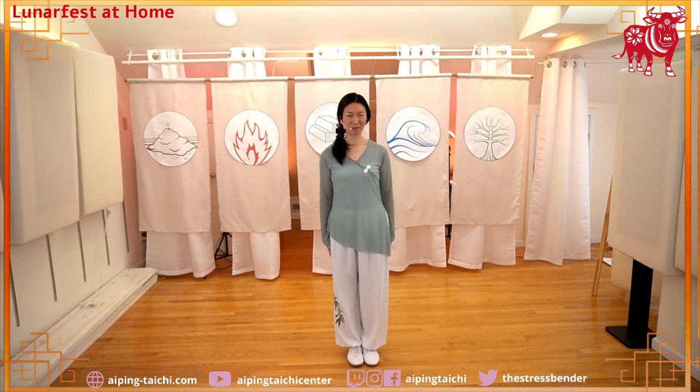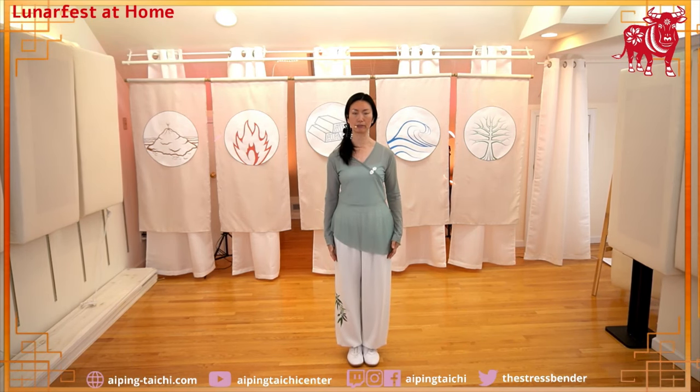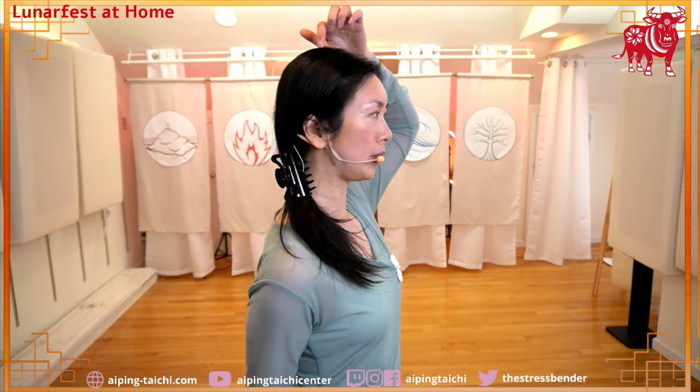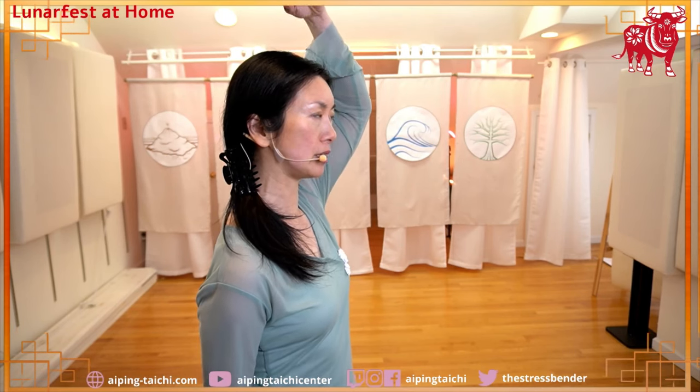In taiji, preparation is just as important as the movement. So no matter what form or style you are practicing, start with your feet together. Shoulders relax, hands drop down, and very important, there's a point on the top of your head called the bai hui point. And what you want to imagine is you are suspended from this point, like you're hanging from this point. So there's a lift up right at this point.